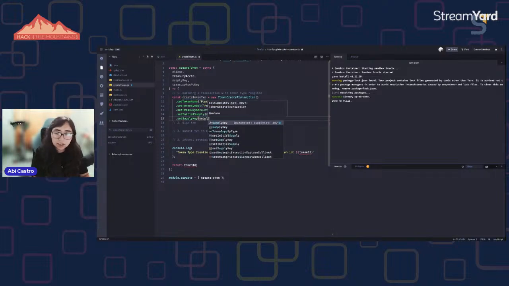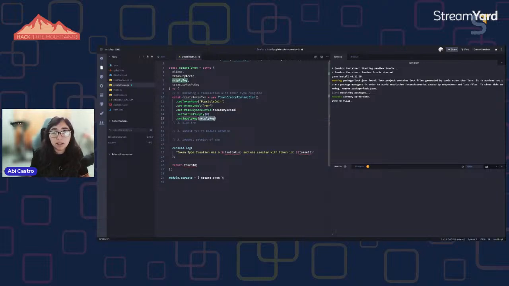And what we're doing here is, once we're ready to actually mint the tokens, this is the supply key that we are expecting in order to change the supply of the coin. So this is just sort of saying, hey, heads up, this is another level of security. If you don't have the supply key, there's no minting that's happening.